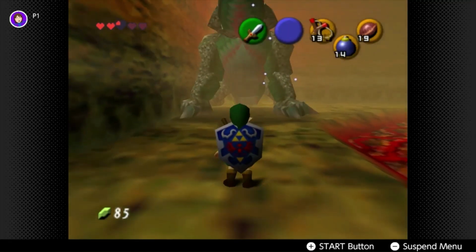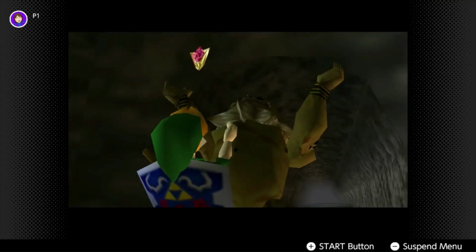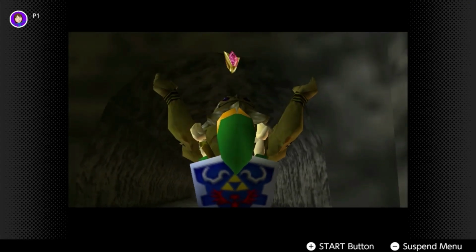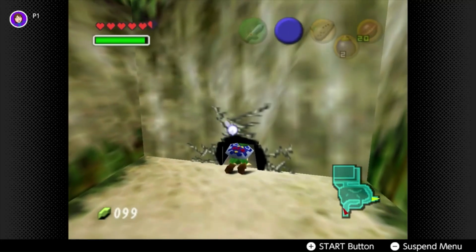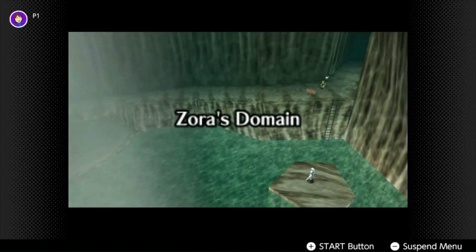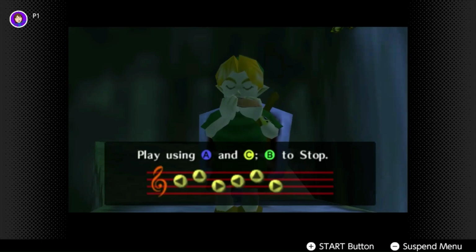After this, we see the leader of the Gorons again. He gave me the Goron's Ruby. Next, I get pelted with rocks, but that's not important. Moving on, we crawl through yet another crevice. Again, not important. So moving on to Zora's Domain, we play our little flute to get inside.